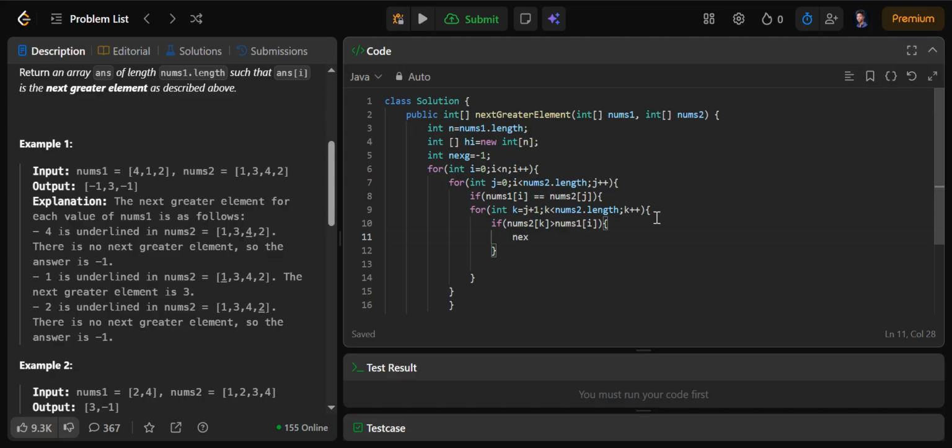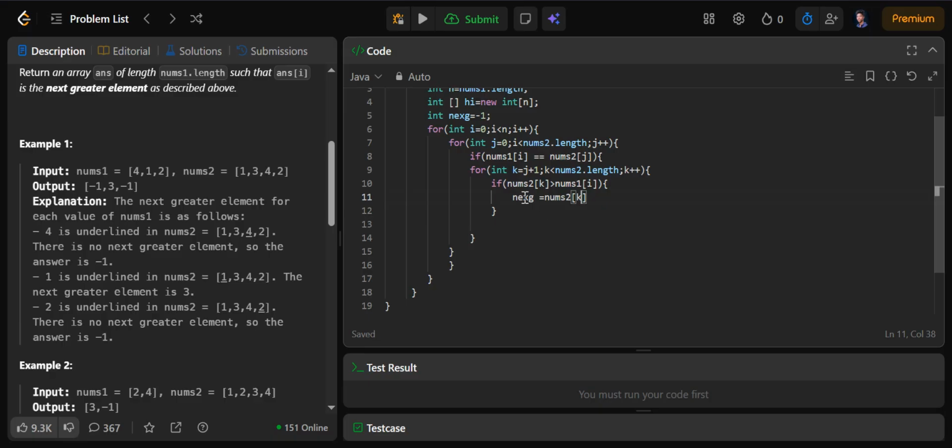We store the next greater equal nums2 passing k. Then we break that condition.